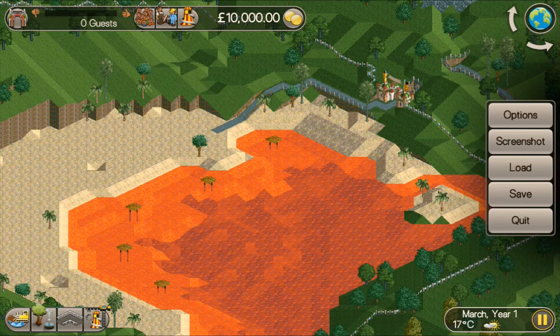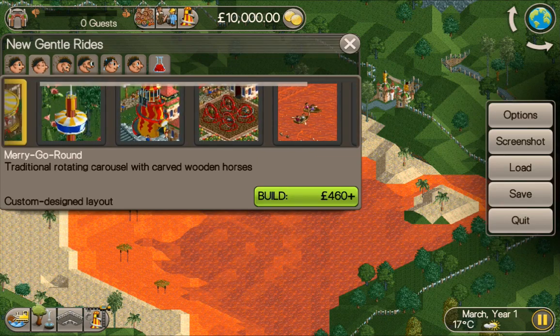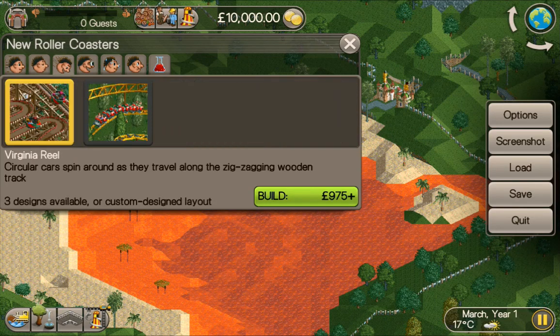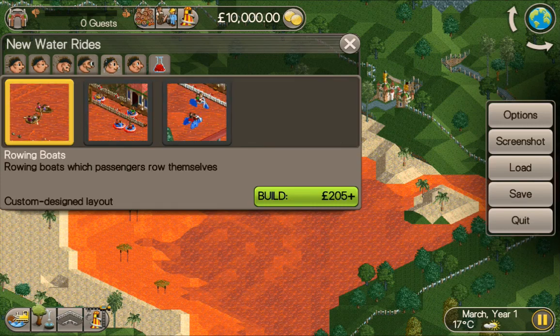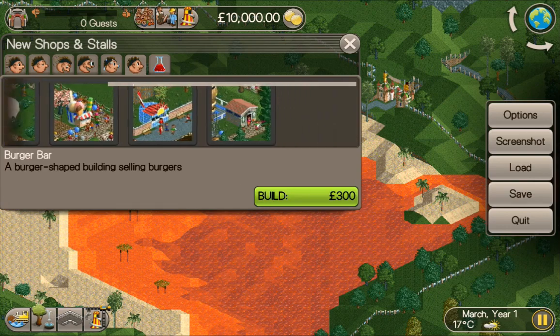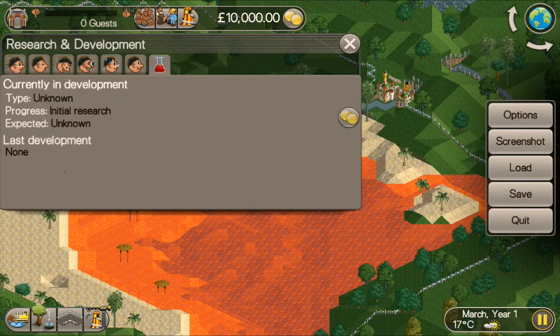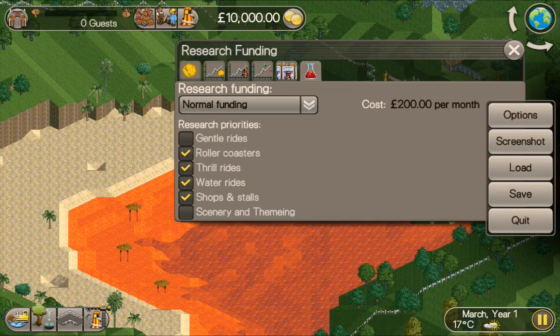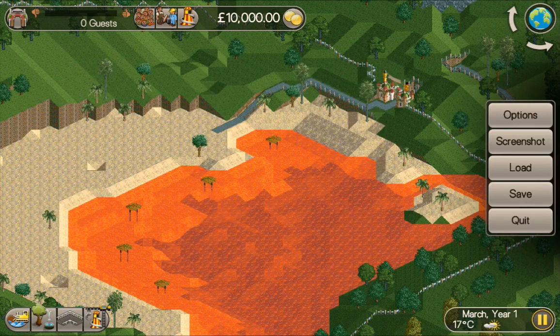We've got free admission, obviously, because we're charging for the rides, because that's part of the goal. We've got chairlifts, some gentle rides, only two coasters, a couple of thrill rides, some water rides, and some shops. I am going to put my research into shops, which might sound counterproductive, but there is a reason for it.